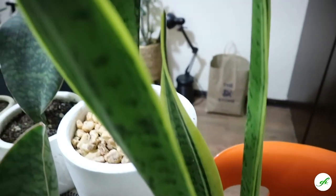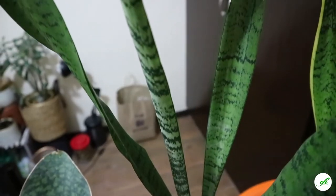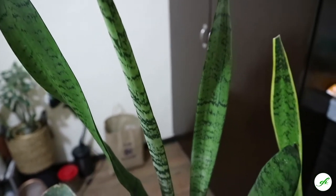So, my number 7 and number 8 Sanseveria is the Sanseveria Trifasciata. So, this is the Sanseveria Trifasciata and this is the Sanseveria Trifasciata Superba. So, yung Superba, yan yung merong yellow. And then, yung common na Trifasciata is yung green lang talaga siya. So, very common sila because ito yung kahit saan halos nakikita natin. But at the same time, this is a very common houseplant as well, especially for those na nagsisimula pa lang sa kanilang houseplant collection. The Trifasciata Sanseveria are the most common, easy to take care of type of Sanseveria.